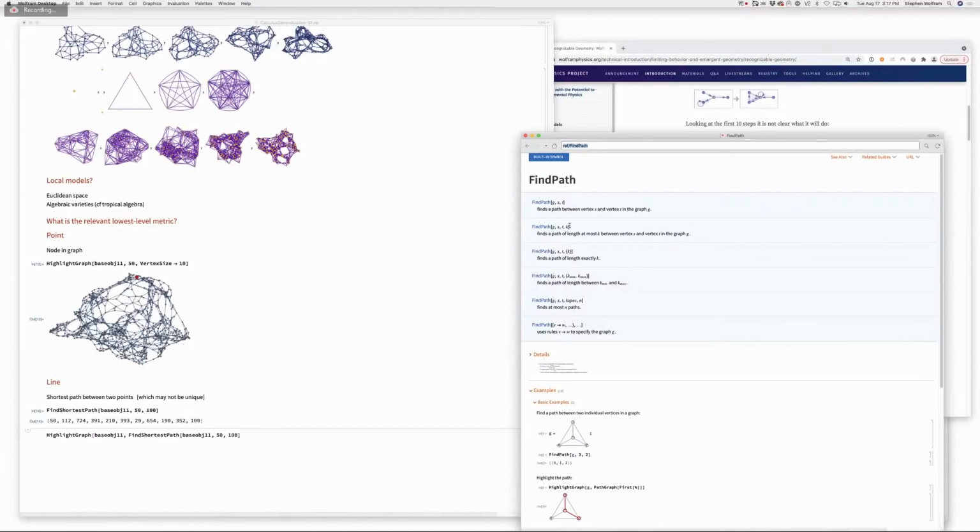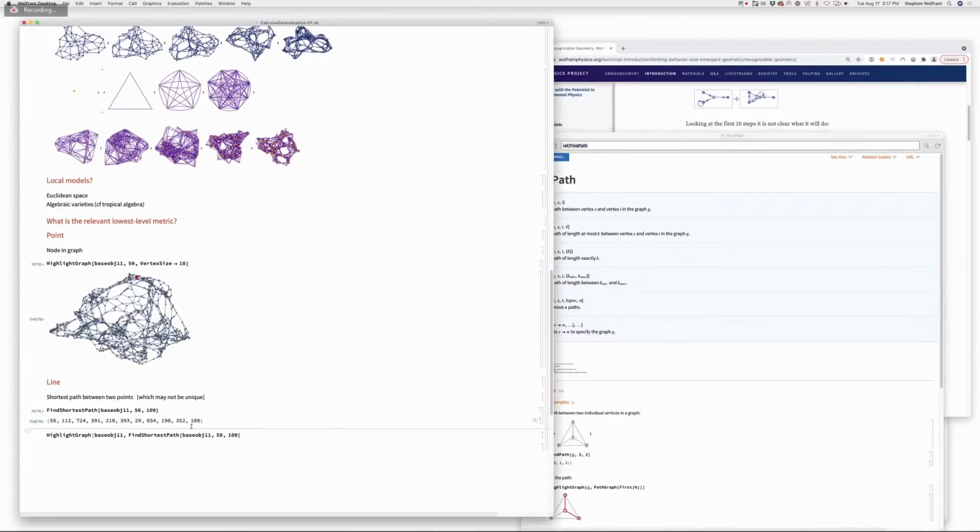But how do I get the shortest path? What happens if there are multiple shortest paths? Oh, I see. I look at the length of this path, and then I make use of that. Right. My meta approach here is that I want to make a bunch of definitions, and every time we make a definition, I want to actually implement it, because I think we're going to discover that some of these definitions aren't quite as simple as we thought they were.